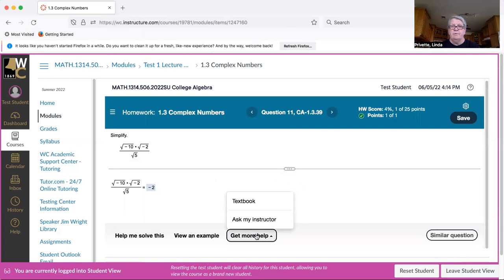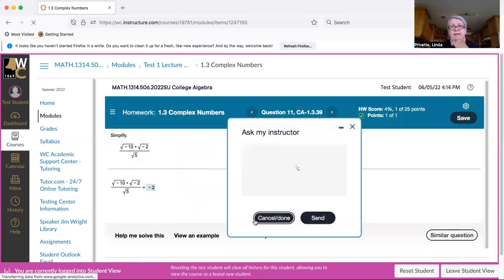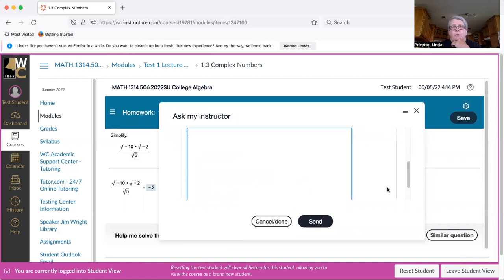This one right here, okay, look, it'll take you to look in a textbook. Sometimes there will be a video where it'll show you or a PowerPoint. But the main thing about this button is this Ask My Instructor, okay? Notice it will bring up a text box for you to ask me your question. Tell me what problem you're having. Don't just send me a blank thing with a question, right? But it will send me the exact question you are working on and show me your question.